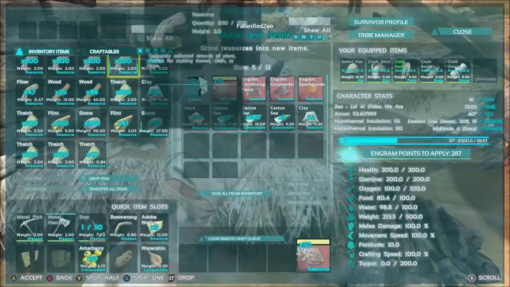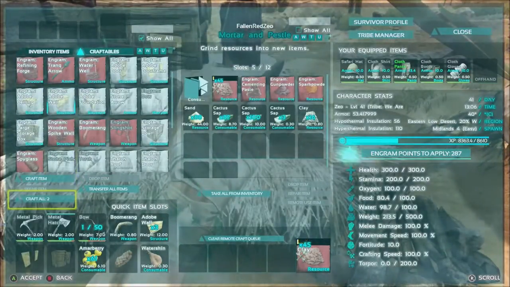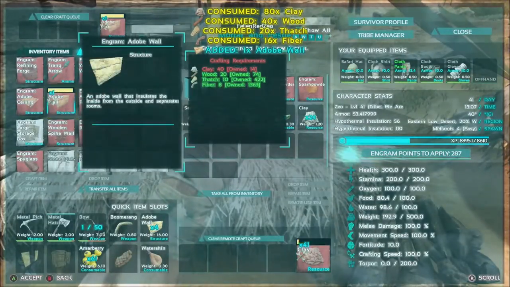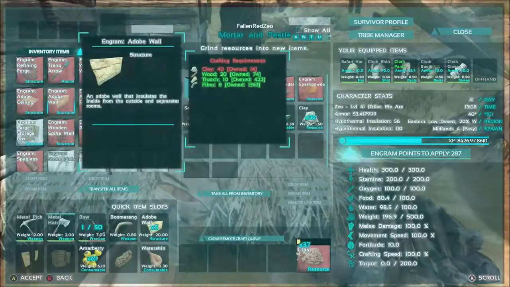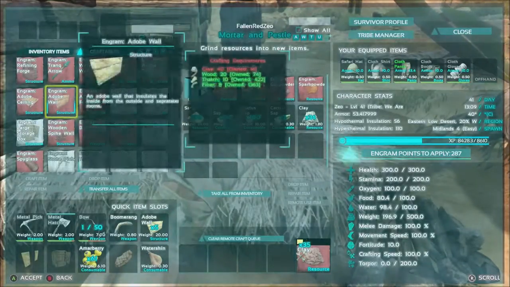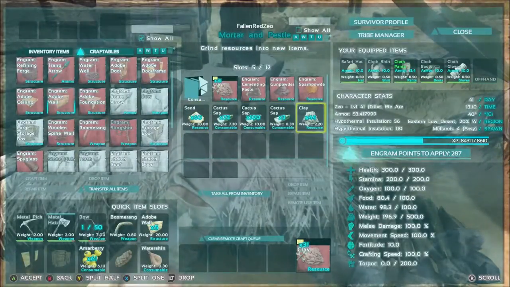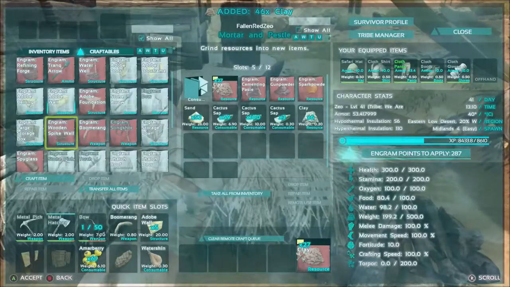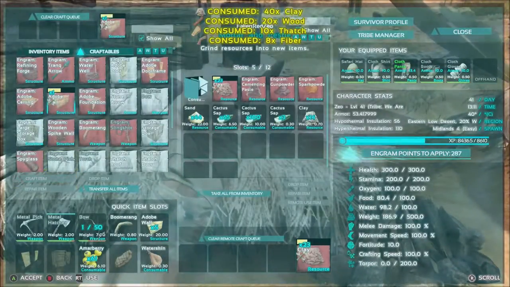We can make now two more, so I'll just need one more. I think I may need wood. Nope, clay is what it's showing. Now hopefully I just don't mess up any walls. Okay.